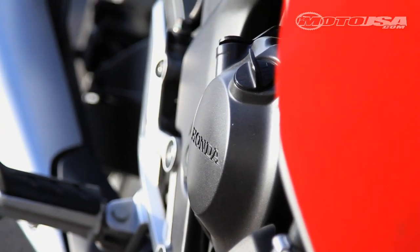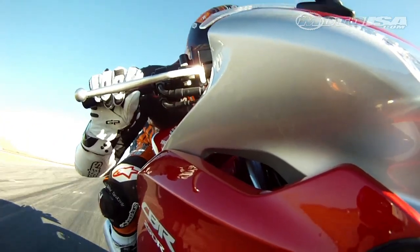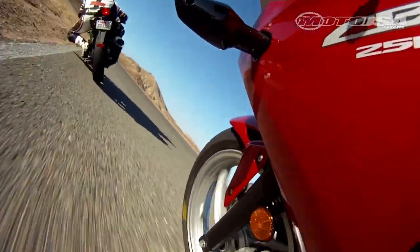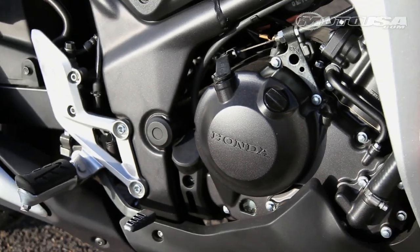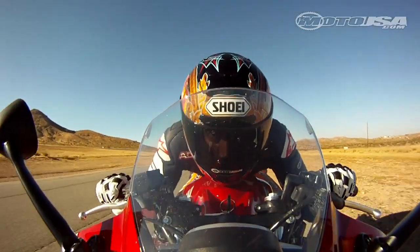One of the main differences between the Honda and Kawasaki is that the CBR signs off much quicker at 10,500 RPM. The Ninja screams to over 15,000 RPM, which is a defining trait for use on the racetrack. Honda makes slightly less horsepower at 22.6 ponies and trounces the Kawasaki with a torquey mid-range at 15.2 foot-pounds.